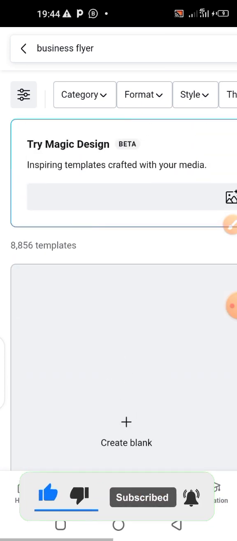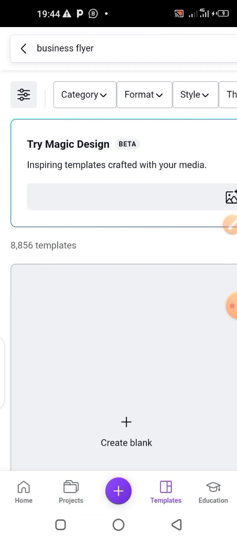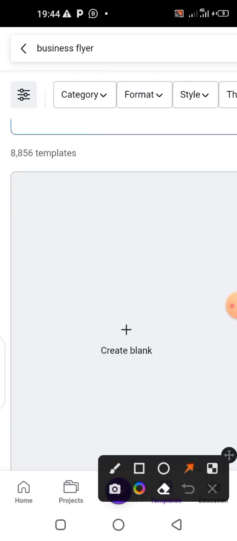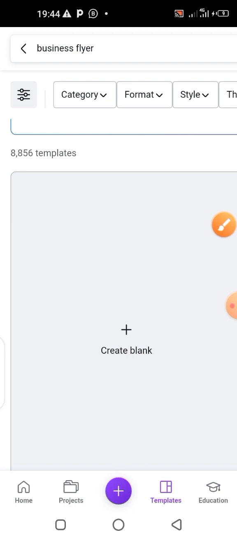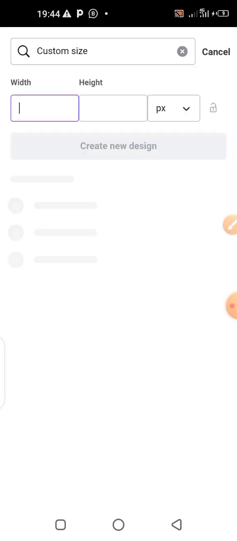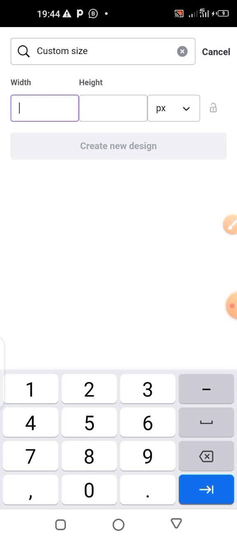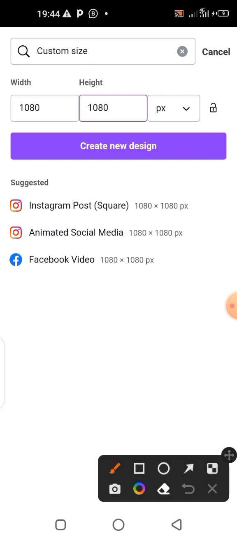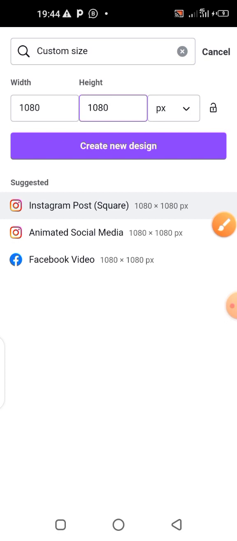Having said that, let's now go to Canva itself, to the tools. This plus that you are seeing here is to create a new project. If I click on plus, I can input a custom size, which simply means the size of the flyer or what I want to do. Normally it's 180 by 180. 180 by 180 is the square size, 1:1, what we use for Instagram or basically for flyers. So just tap on it or click on create new design.